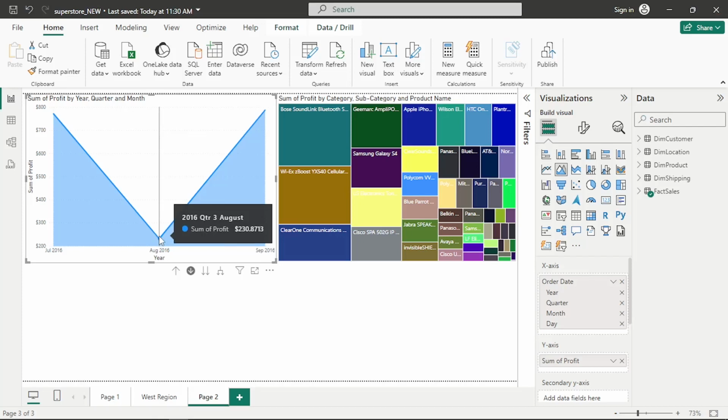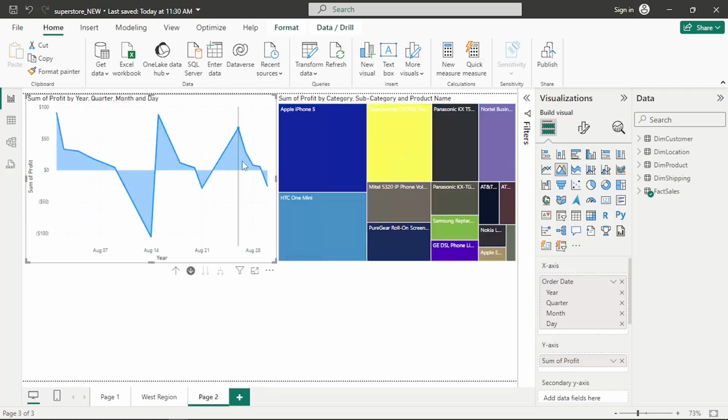We can also drill down to see exactly how profit was by daily sales. All right, so you can see now that there was a sharp drop in profit on August 14th, quarter 3 2016.